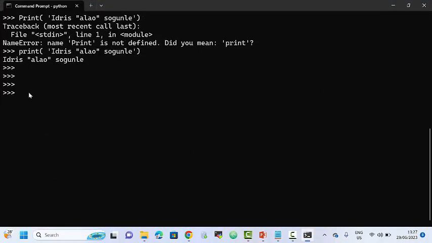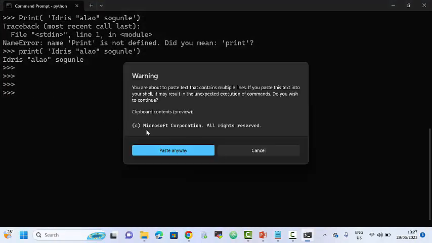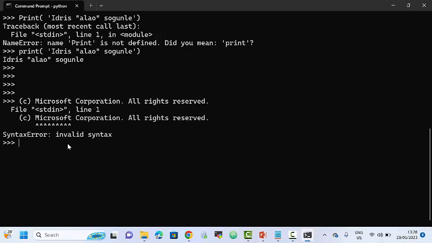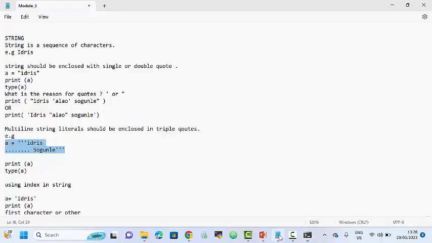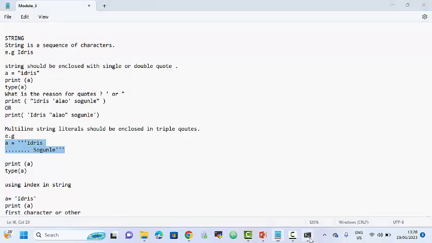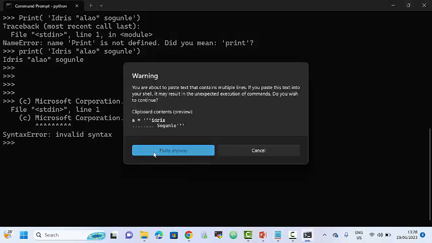Yes, so you can see now, you can paste this. Let me copy and paste exactly what we needed here. All right, you want to use a multi-line string literal. So you copy this, then you paste on this, paste here.